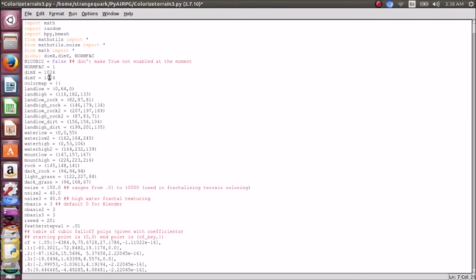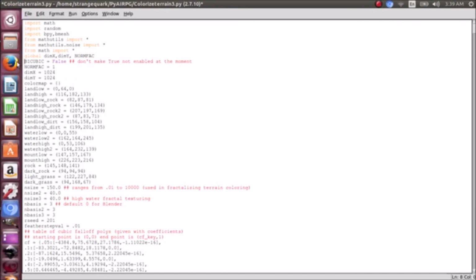So moving down to the actual variables, we have this bicubic is false. I've commented don't make true, enabled at the moment, since I haven't completed the bicubic interpolation portion of the script. So you'll definitely want to keep that variable as is.